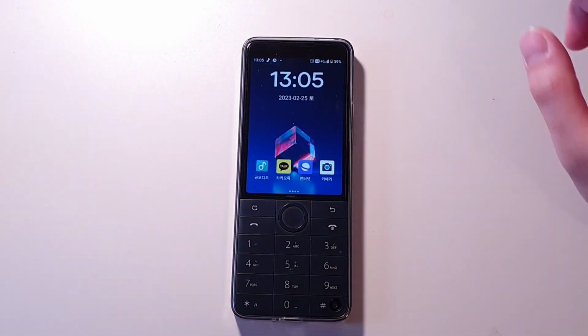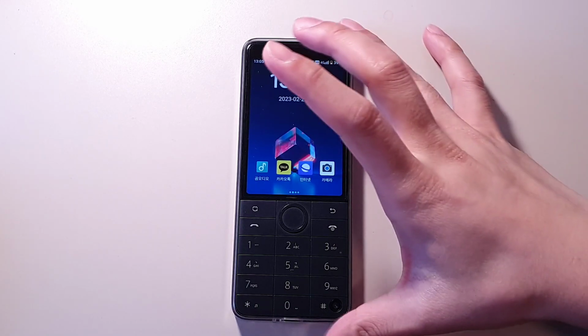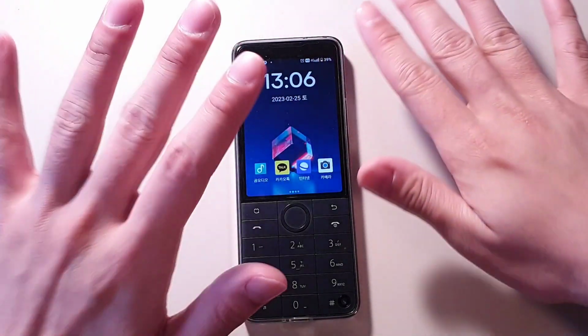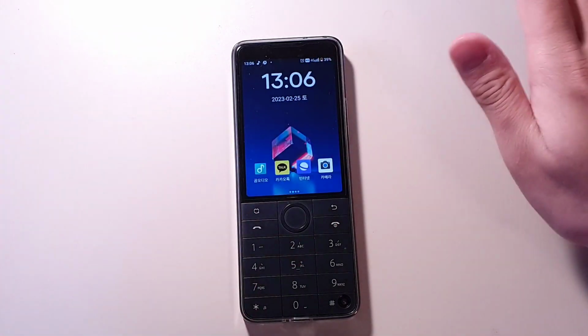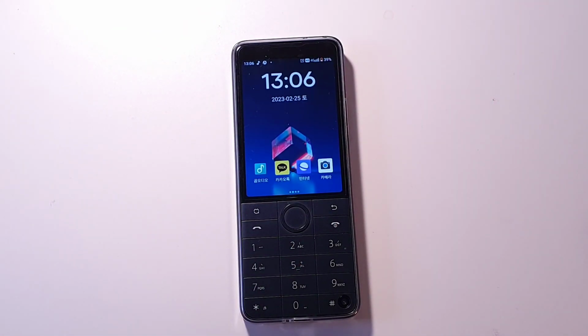Yeah, anyways, so for the screen, I can say 70 out of 100, because screen quality is okay. I don't see any downside like too red or too yellow, those kind of things. But for this small screen, I think it's pretty good enough.